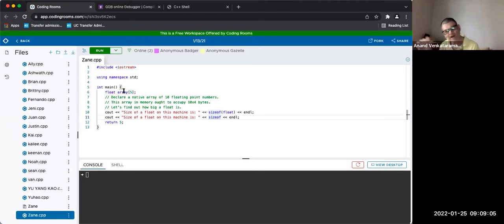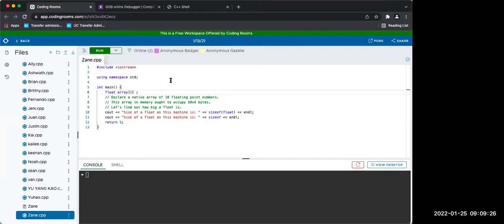Now you know the parts of the statement. You can replicate it in different ways. You can change the name of the array. You can change the number of elements you want. You can say, give me a place in memory where I can store 50,000 floats, 50,000 doubles, because a double is 8 bytes. Or you can say 50,000 characters, char, or 50,000 integers. So you can say all of those things.